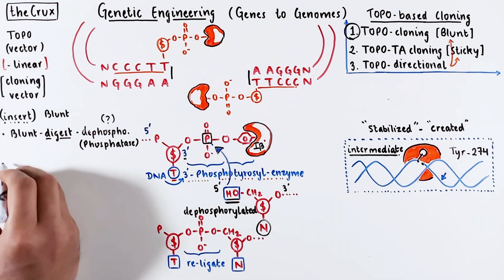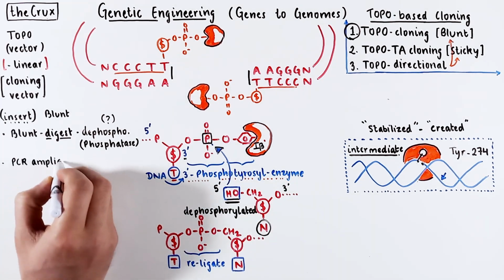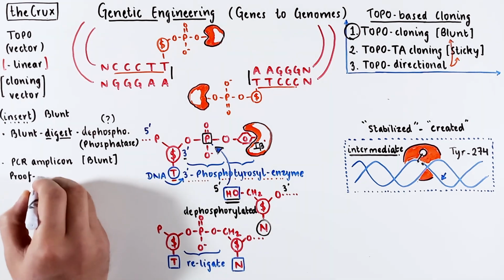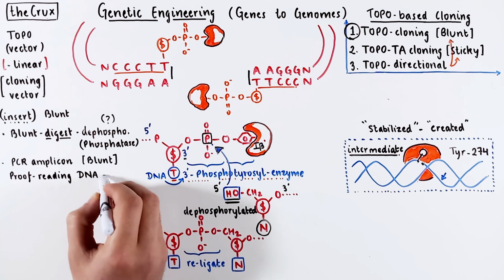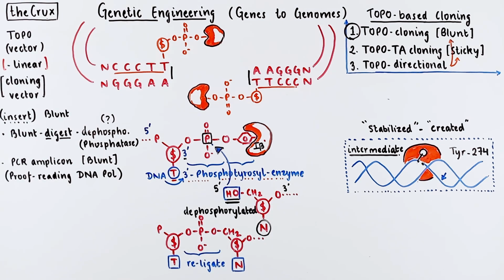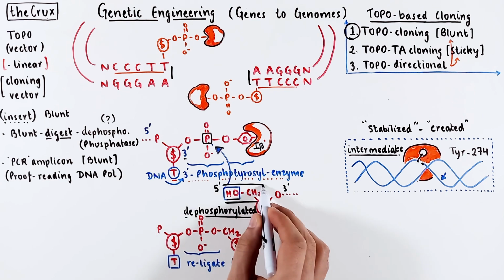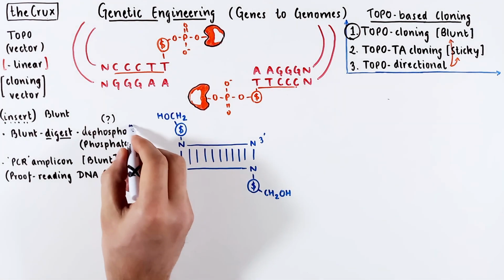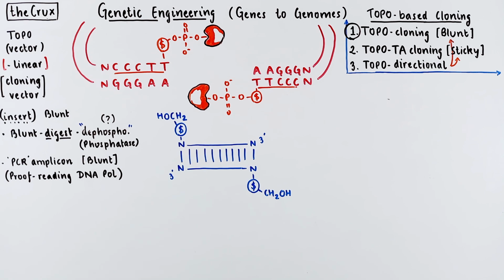TOPO cloning is typically meant for PCR inserts. Typically, PCR amplicons are blunt if you use a proofreading DNA polymerase. Normal PCR primers are not phosphorylated, so the 5' end of a blunt PCR product has this same dephosphorylated biochemical structure. So here is the ideal form of the insert. The ends have a free hydroxyl, no phosphate, and they are blunt.